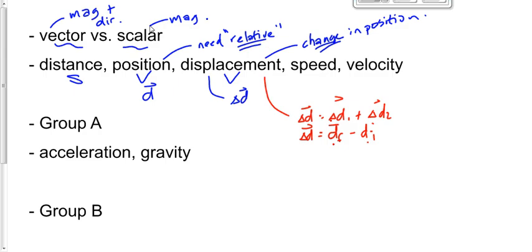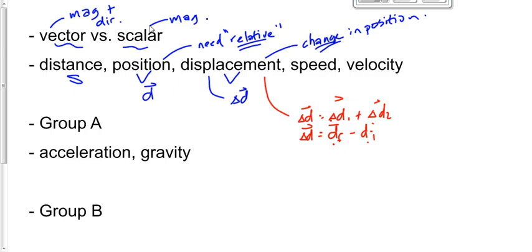What if I say 4 meters to the north and 9 meters to the south? Let's say I walk 4 meters north and then I walk 9 meters south. What's my displacement now? Rosie? Good. You add them up, but the second one will be negative. So the answer there would be negative 5 meters or 5 meters to the south. That would be my displacement. Still add them up, but you have to include negative values there.